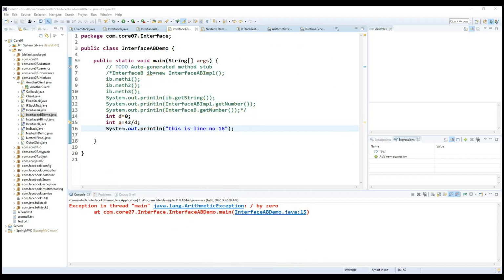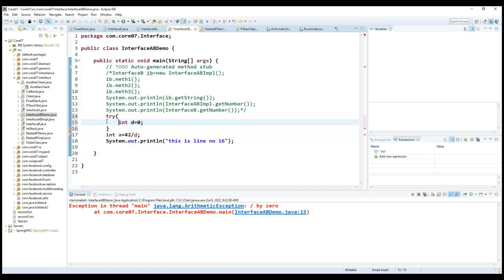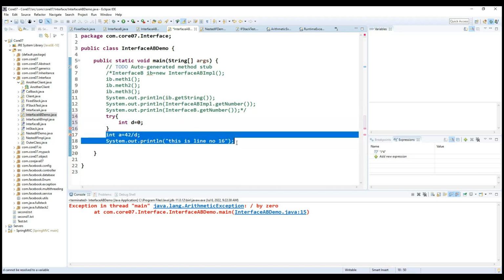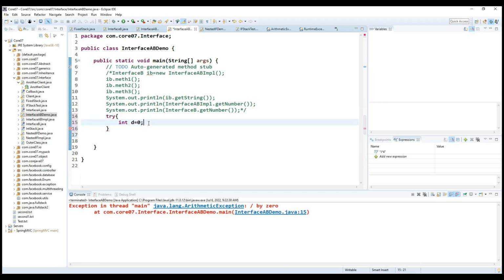Okay, the simple example I'm going to write here is the same one we identified earlier. Here I'm defining the try block, and here I'm writing the catch block.